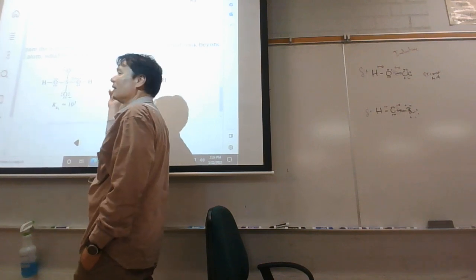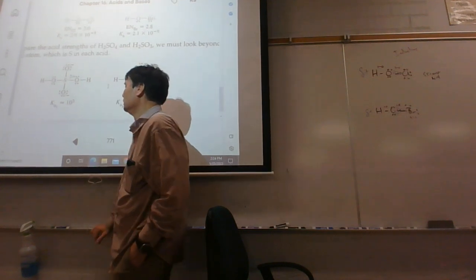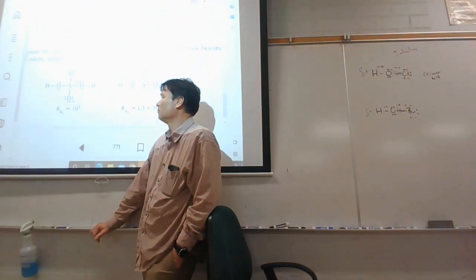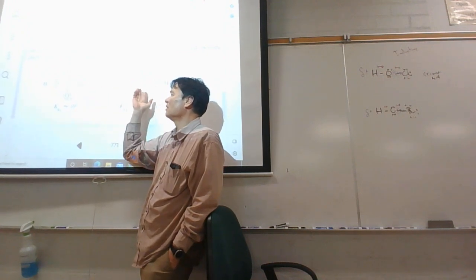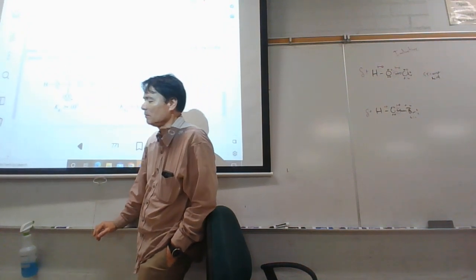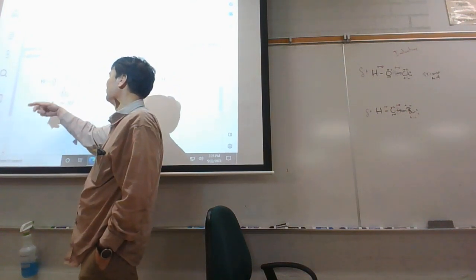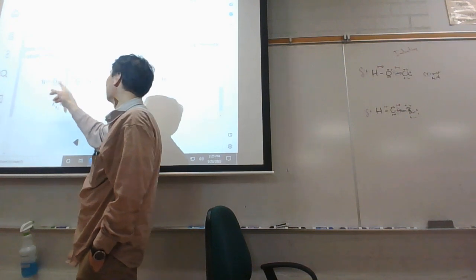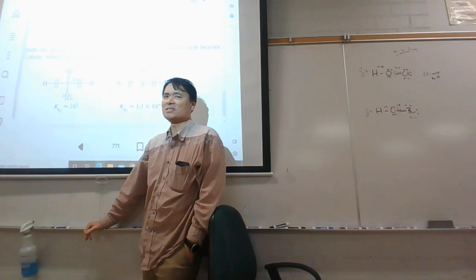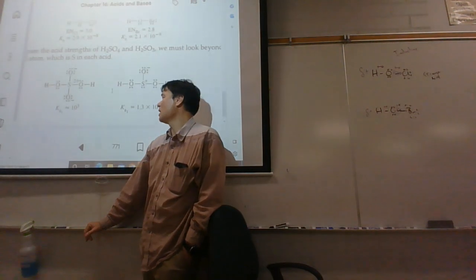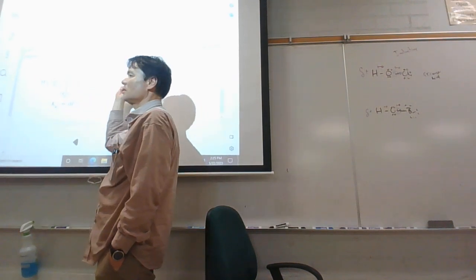HO bond: bond energies are roughly the same, so I'll get back to that. If we look at it, it's an HO, and the polarities should be the same, but we don't stop there. We look at what the oxygen is bonded to. In this case, it's an HOS. The polarity looks to be the same, but it's not, because this is a sulfur with a +2 formal charge. This is a sulfur with a +1.